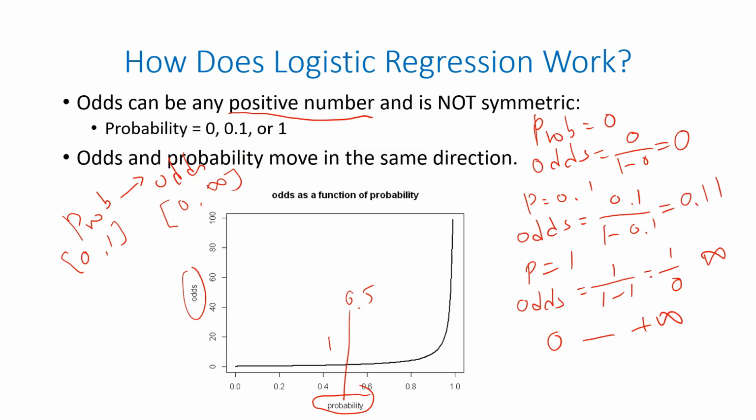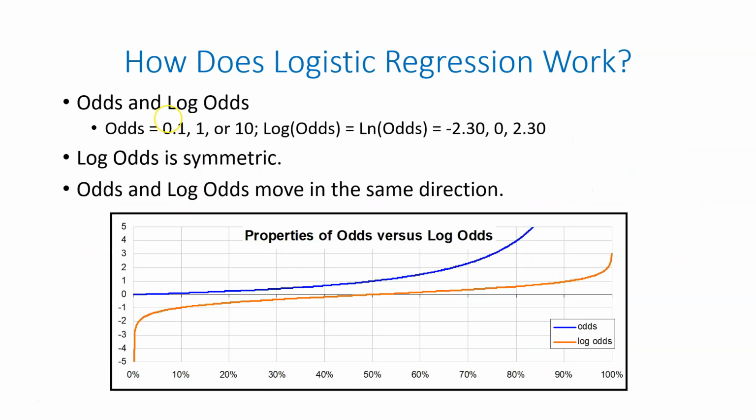Well, that only does half of the job, because our goal is to convert probabilities to a value that can range from negative infinity to positive infinity. And by converting probability to odds, we have only accomplished half of our goal. So, what about the other half? To solve the other half of the problem is relatively simple. All we need to do is to perform logarithm on the value of odds. More precisely, converting odds into log odds.